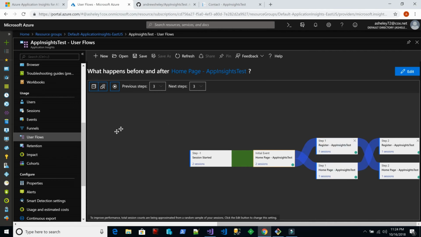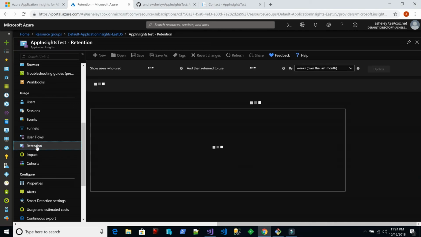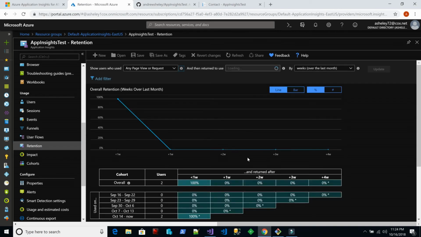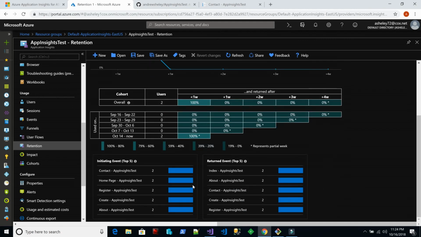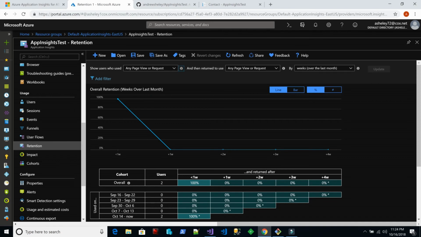I haven't done much with this, but retention, I believe, is how many times they revisit your website. If they come back the second day, the third day, or do they come to your site, visit once, and then never come back again? I believe that is what these stats are.